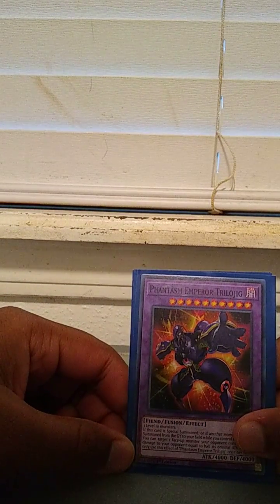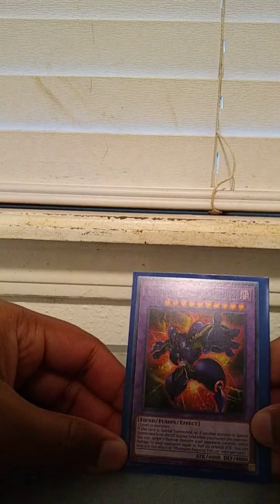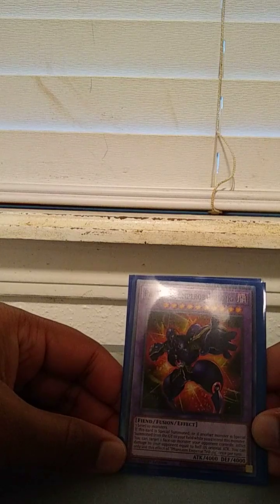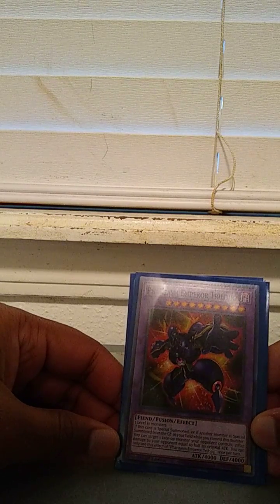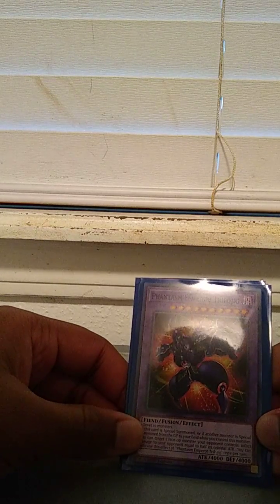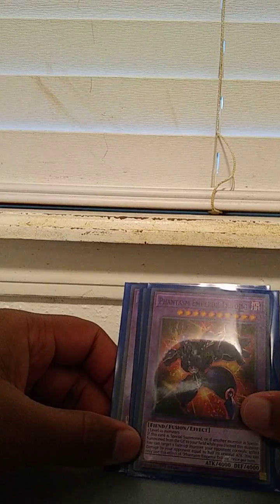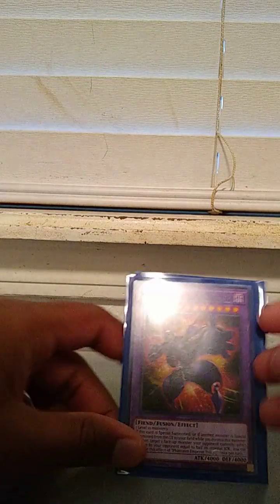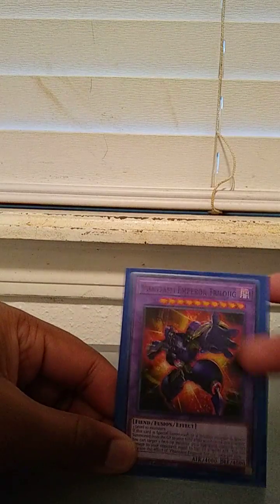Phantasm Emperor Trilogy. When this card is special summoned, or if another monster is special summoned to your field while your opponent controls a monster, you can target one face-up card your opponent controls, and inflict damage to your opponent equal to half the original attack. So this is a great monster removal and burn effect. Plus, this is your going second card.